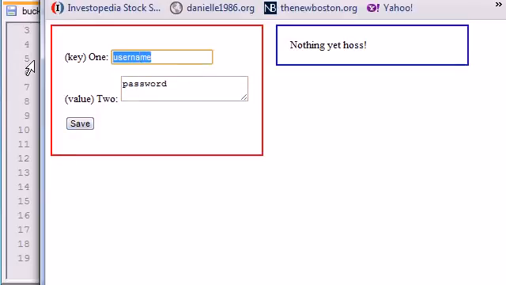There are different ways that we can save it. I'll talk about that later on. But what we want to do is save this information, so if they go to other websites or web pages, or if they browse around our website, we have that information stored and they don't have to enter their username every single time. So in order to store that, we need to use something called the Web Storage API, and that's what this save button is going to do.